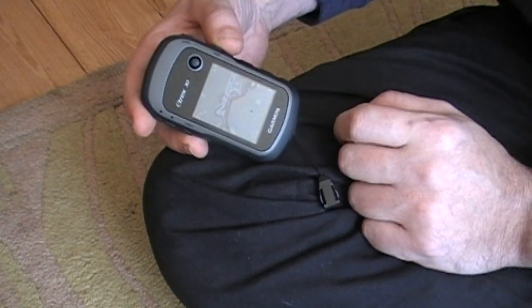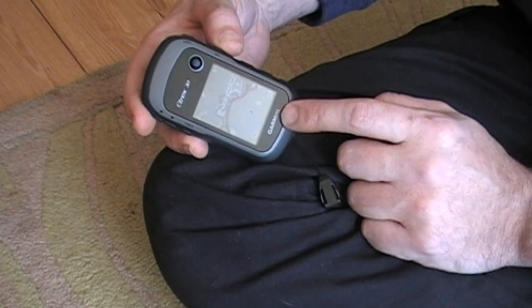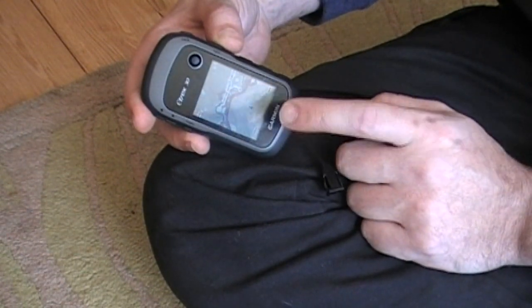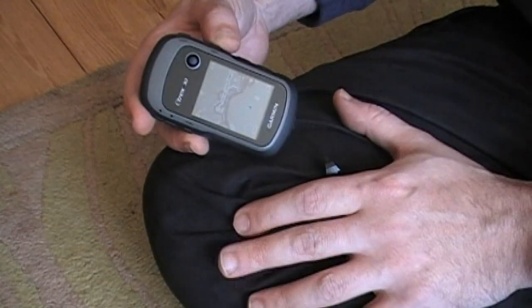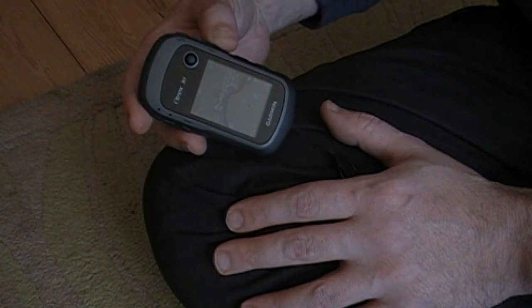So check them out and see if you can find them from a local electronics retailer near you, like a Best Buy or Future Shop or something along those lines. They're certainly going to have it. You can also find these at good outdoor equipment stores like Mountain Equipment Co-op or any of the other various outfitter stores that will probably have a unit like this or something very, very similar to it.